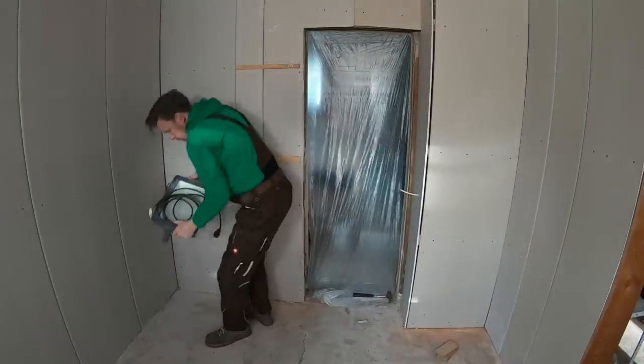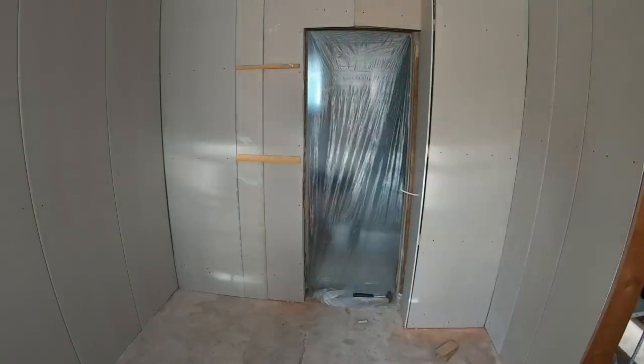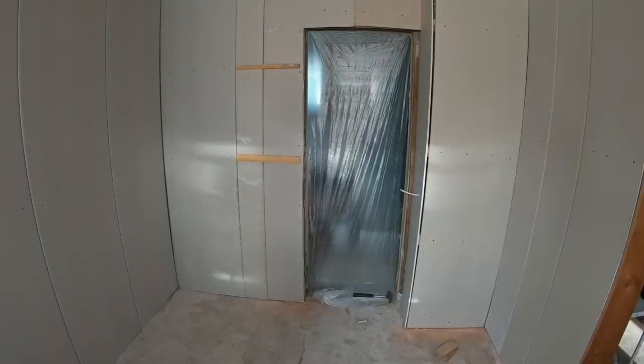Goodbye, construction site floodlamps. And hello to another night shift.